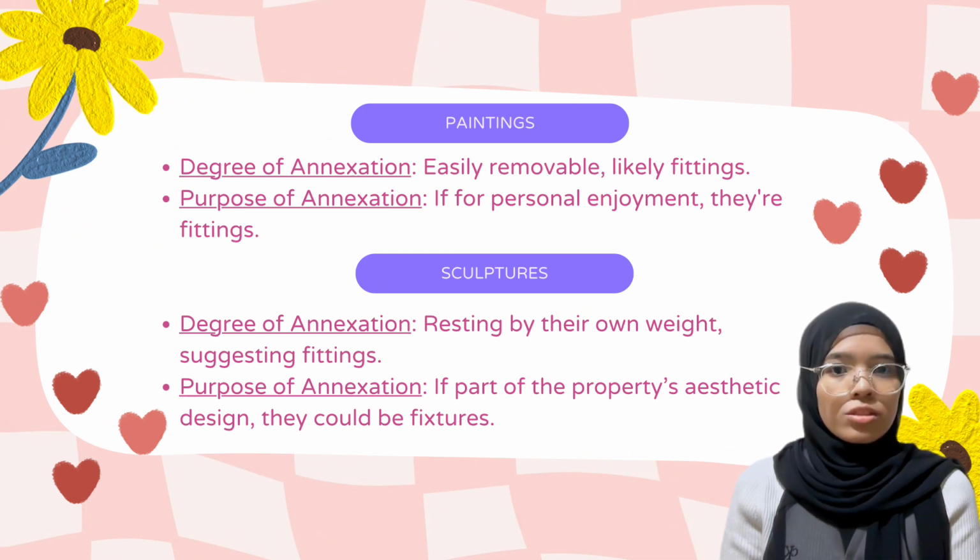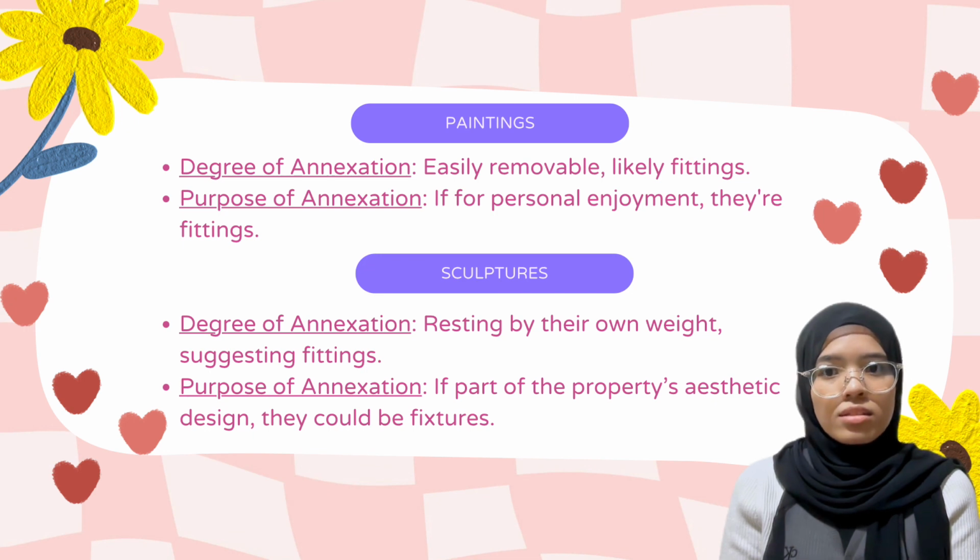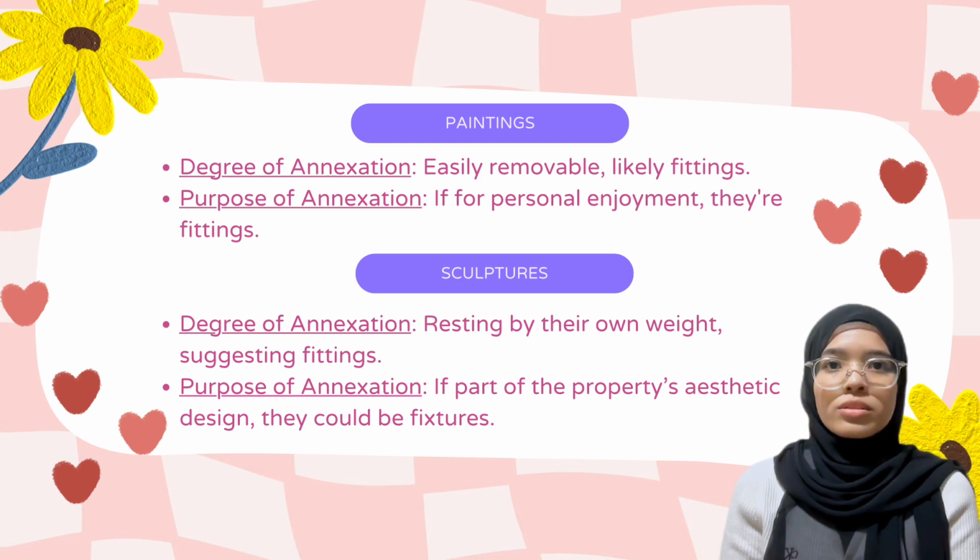If something is attached to land or not attached to land, the really important question is whether it is part of the architectural design of the property. The tapestry in this case had become fixtures, and along with this, there were heavy marble statues that rested on their own weight. The degree of annexation test would suggest they are just fittings, but the purpose of annexation test proves that they have become an overall part of the architectural design.